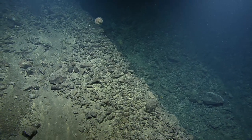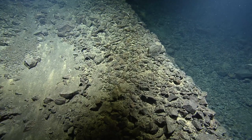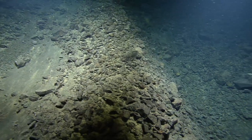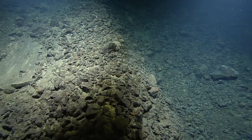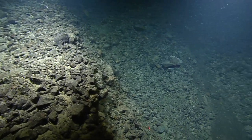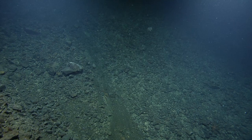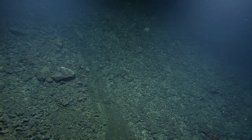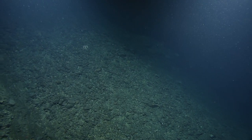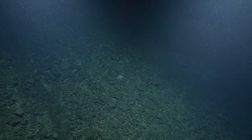That's actually, icebreakers are a really rough ride in open water because the hull's made for ice, not water. It's made to flex too, isn't it? Like, the hull flexes a little bit when it hits ice? I think so. A lot of icebreakers, I was on the Swedish one, the Odin, a couple of years back, we did a project, and a lot of icebreakers will actually ride up on top and use the weight of the hull to fracture the ice. It's not a super pleasant experience, but the ship will ride up, and then the ice will snap, and it's almost like using a hammer. Okay, great.